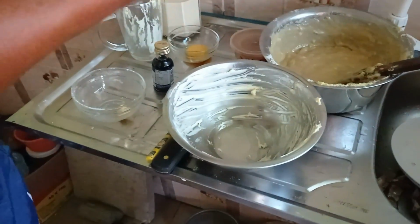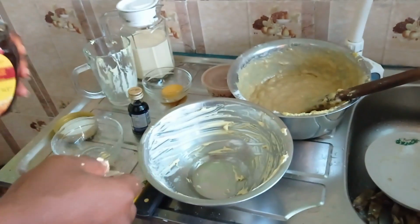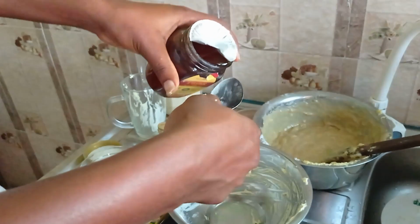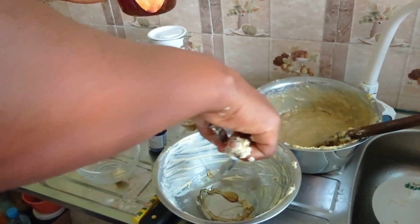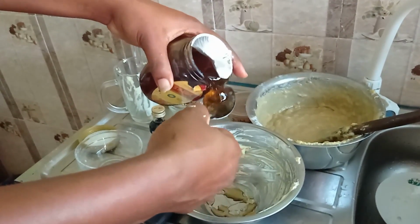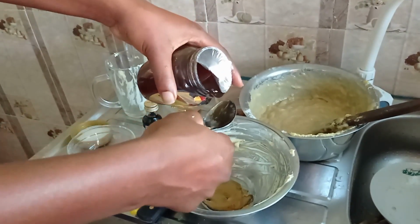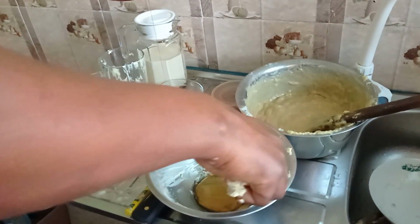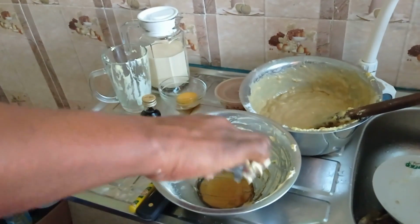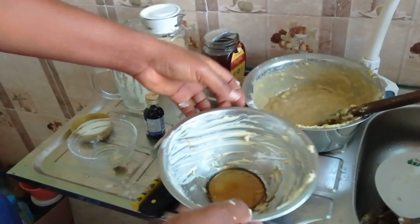Now the next is the honey to serve like a foundation for the whole mixture. It's not easy to get an original honey in Nigeria, so I had to go an extra mile to get this. It is not easy at all. The market is full of fake honey. So we have this.